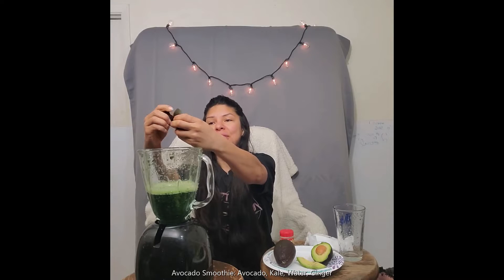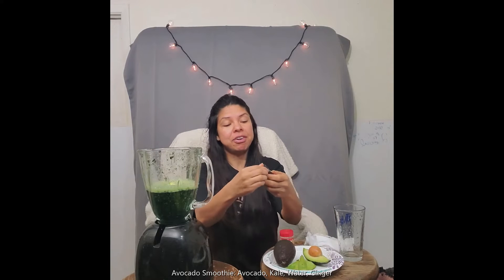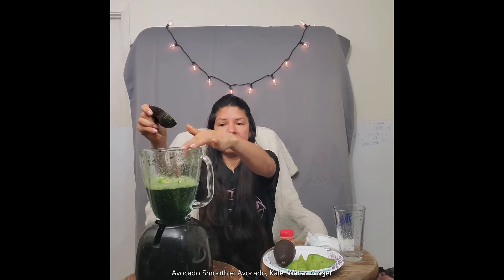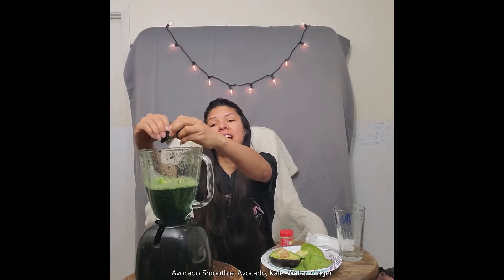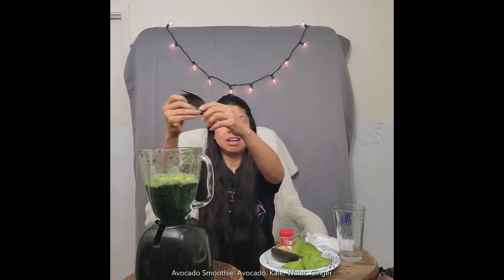We're getting our avocado and putting it into the blender. Throw all the peels in there. I normally consume one large avocado because that's what my body requires — that's the amount of lipids it likes to have per day. These are all coming off really nice and easy. We can see the greenery looks really nice. Let's just peel our avocados and toss them in. Here's my second little avocado — these are considered small. These are organic avocados, however, you can use the regular avocados too. The organic ones this time were just ready to go. The large ones in our region right now are not really ripe because the avocado season is changing. So we've got to do our best with what we've got.